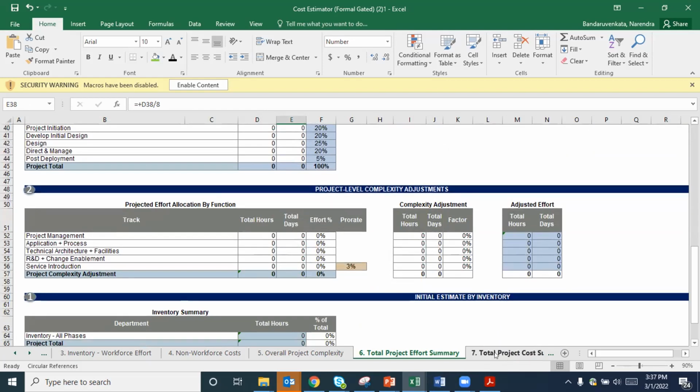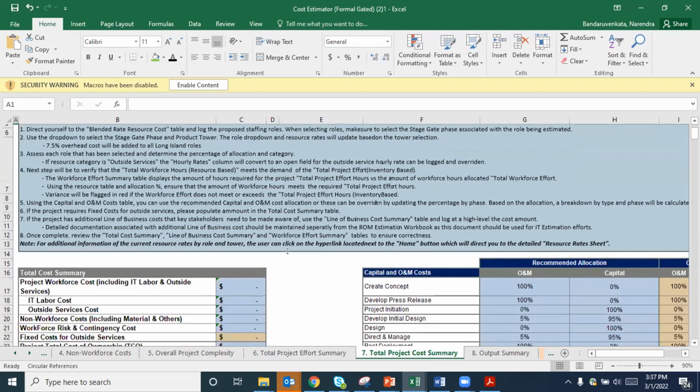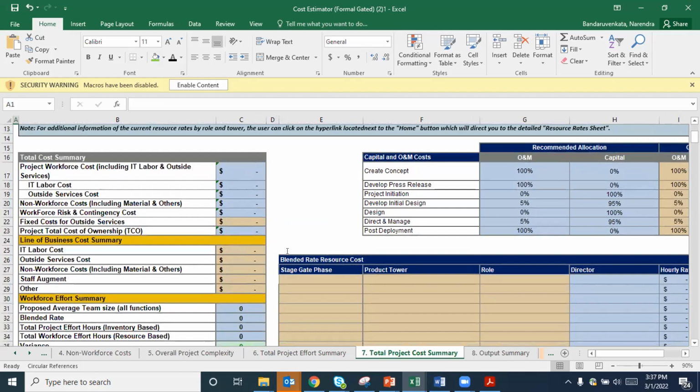Once the effort tab is filled in, then you are going to convert that into the cost tab. How the cost tab works is, certain costs are flowing directly. The non-workforce related cost is directly flowing because there is no way we can calculate it. You are giving a lump sum figure, and that lump sum figure populates this tab.